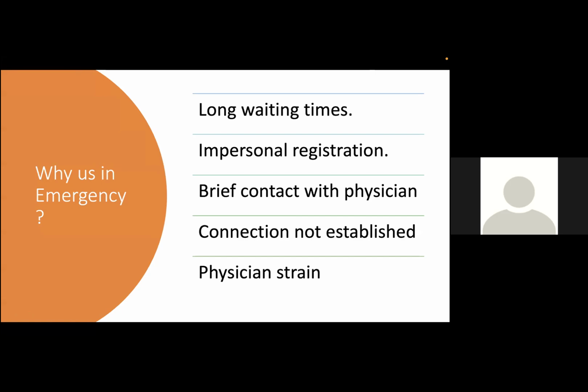When you look hurried and anxious, and it seems you're not listening to the patient carefully, even if it's a crowded area, the people will be dissatisfied with you. They will not be happy with your treatment, whatever you do. Once you look hurried, anxious, strained, or inappropriately dressed in front of them, whether you or your trainees or the residents, the people will not be happy, whatever you do.